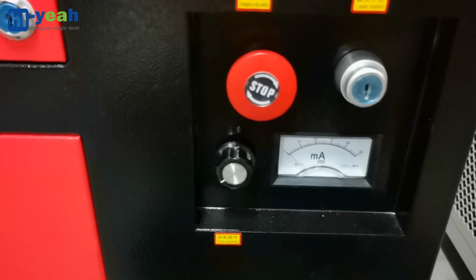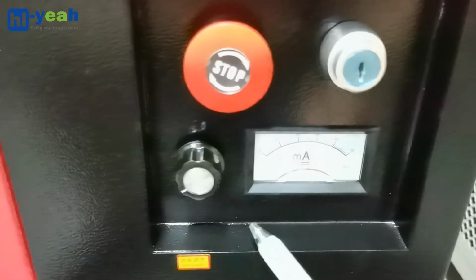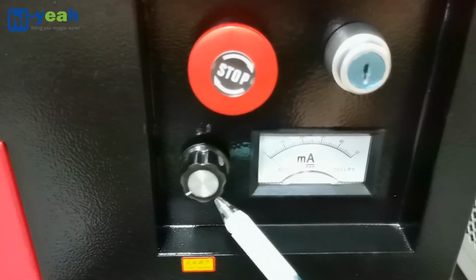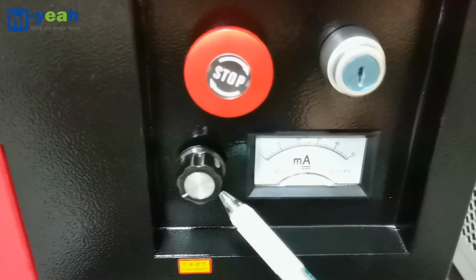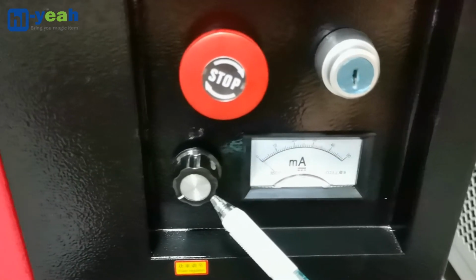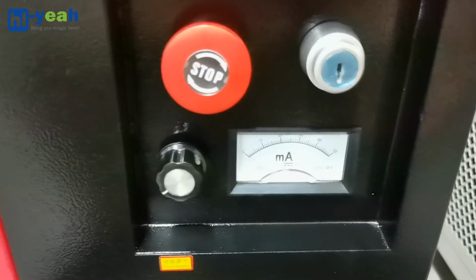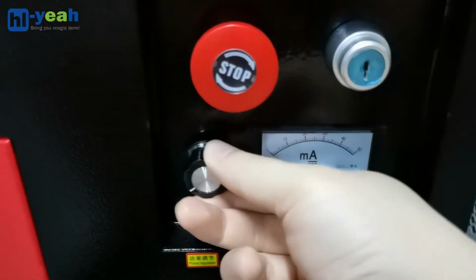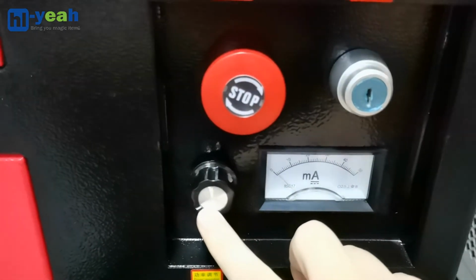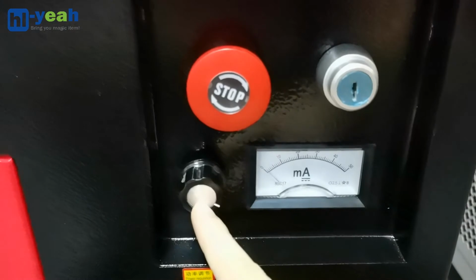The black knob on the left is the adjustment knob. This black knob is the ampere adjustment knob. The purpose is to fine-tune the milliampere based on the laser output setting. When you turn the knob to the left, this curve is the minimal output, and when you turn the knob to the right is the maximum output.